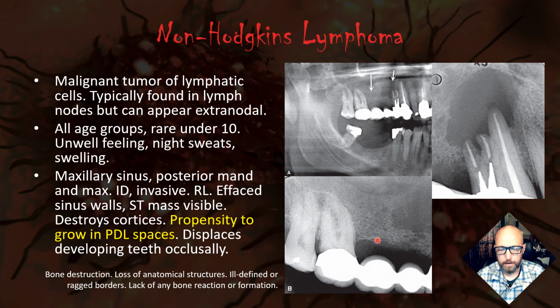Here, this one, the posterior periapical of the same case. Really see how it's invading, kind of eating into those marrow spaces, leaving behind these spindulations of the trabeculae. And it is extending all the way back here to the root of that tooth. Look for it to invade the PDL spaces. Lymphoma, any of these malignancies that we've talked about can do that.